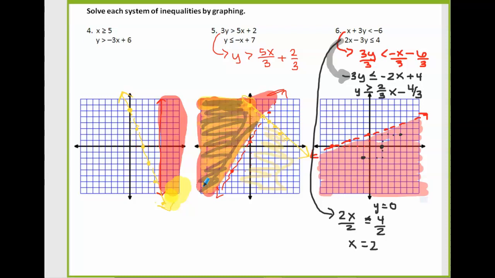My line in this case is solid. The y values are greater than, so my solution is the shading between those two lines. Again, technically the one graphs above the red line, but I don't need to see that if you graph that one second. You just need to show me the overlapped solution area. So again, that's what we focused on last week. This week, we're just extending these thoughts one step further by adding in more equations.